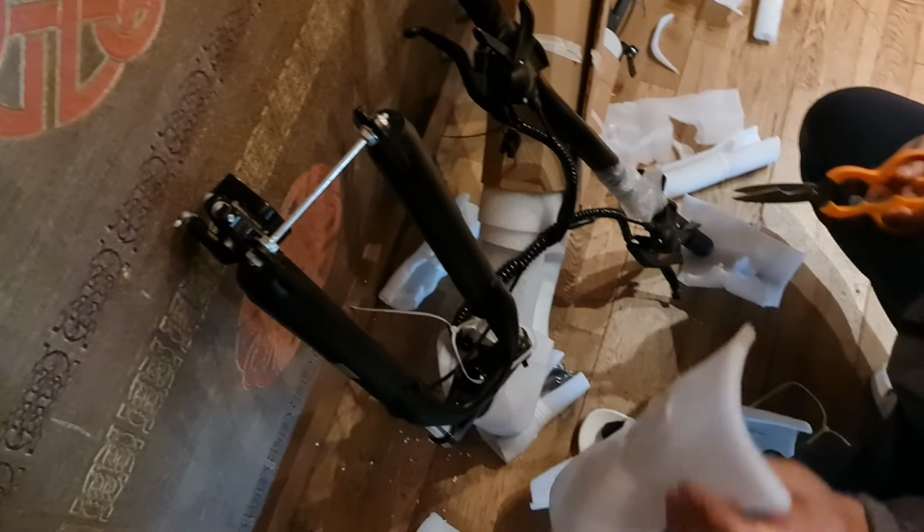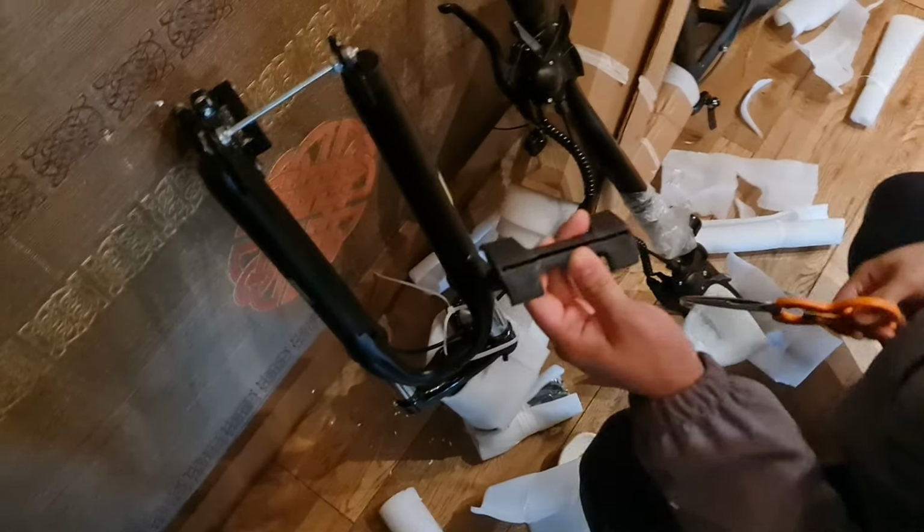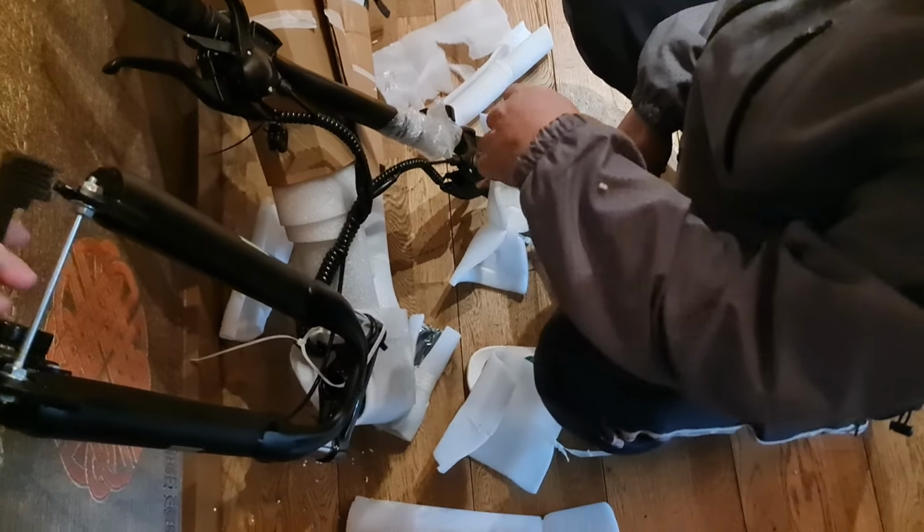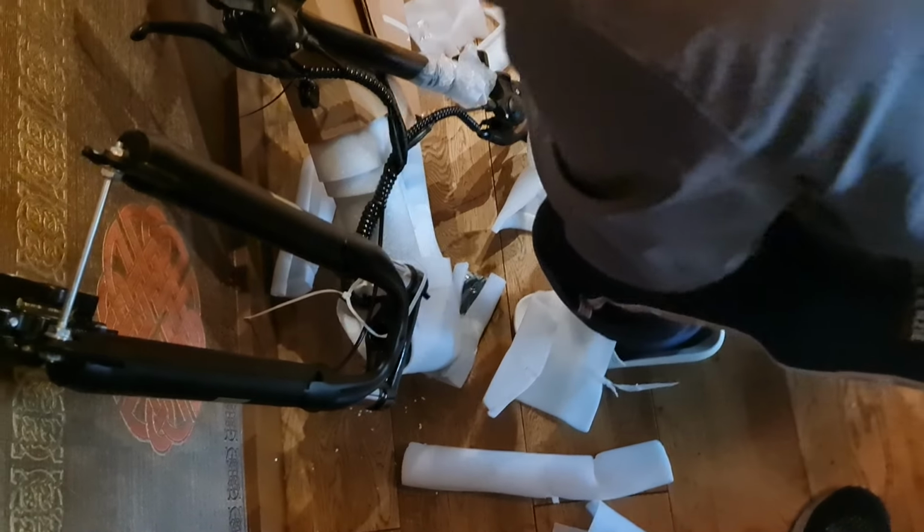Fantastic, guys. Oh, look at that. One of it's cover, I think. Just a cover. Yeah, cover. We don't need it. This is just a cover for your wheel. If you need it, we'll put it on later.